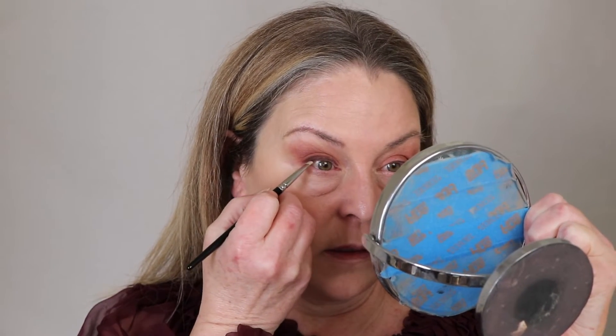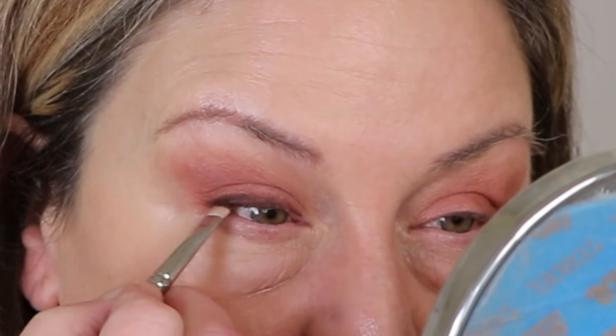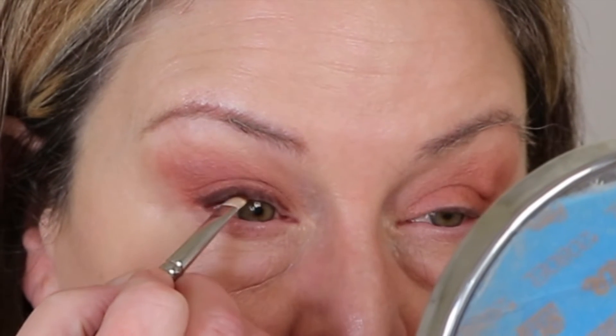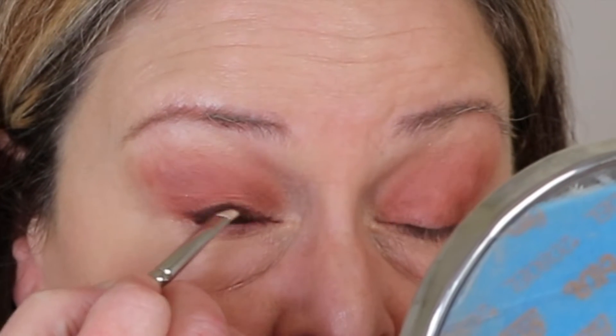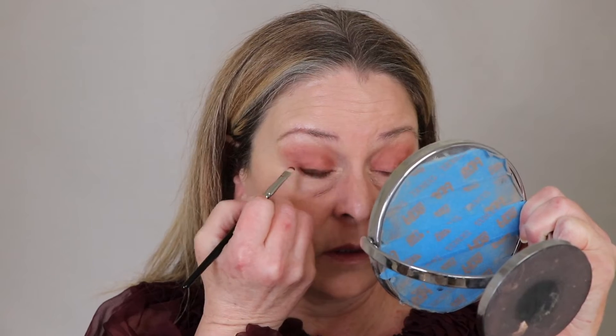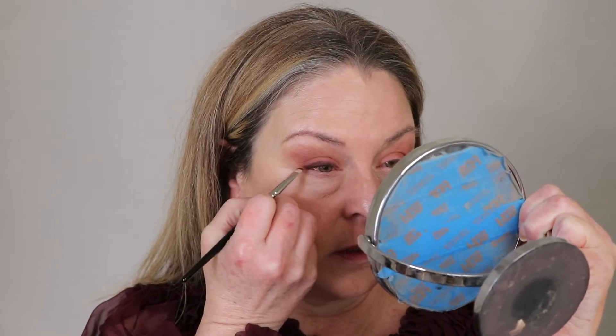Super nice. I'm going to see if I can get this in my waterline. I like this color — this chocolate is very neutral. It's not too warm. It's beautiful in the waterline. Let's see if it transfers down to the lower lash line. I took the liner all the way in, which is a little bit more dramatic, but I kind of went ham on this side so I had to even it up.